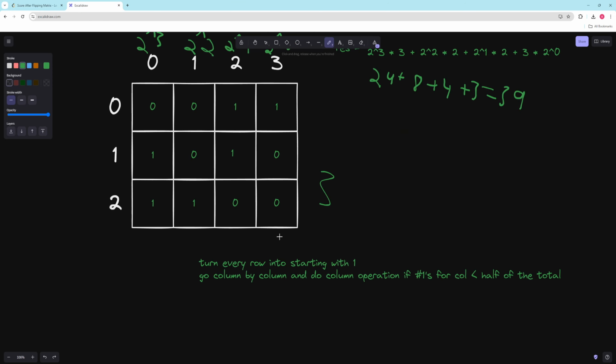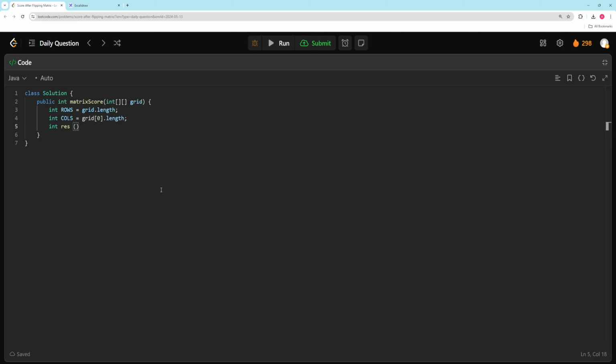So basically what you're doing here is, this is the same as having a 1 shifted the length of the grid, the number of columns minus 1 times, right? So this is the same as this value here. One of these is the same as this, so this would be equivalent to 8. So this is going to be 1 shifted left.